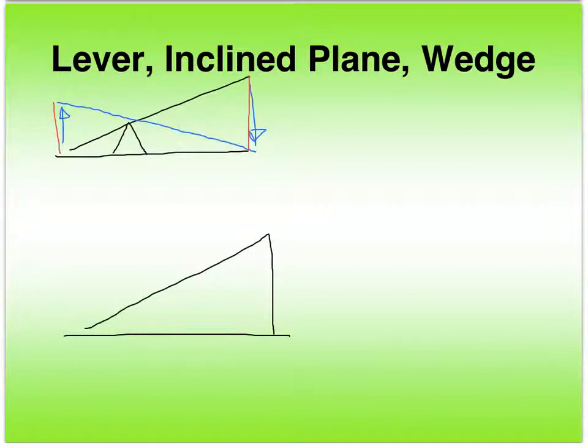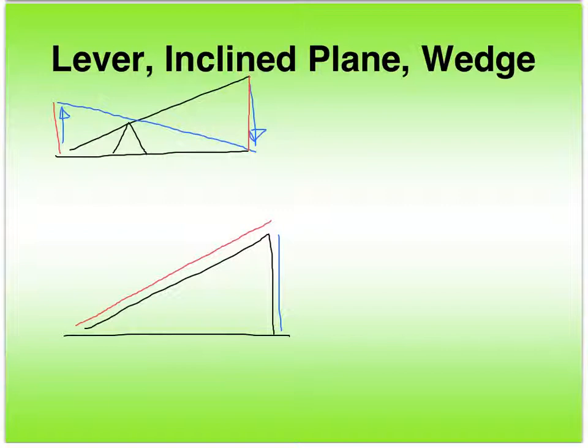By placing an object on an inclined plane and moving it up the plane, you actually travel this long distance instead of this short distance. So by lifting something straight vertical, I have to do a certain amount of work to get it up there. I can take that distance I travel and extend it over a longer ramp, so I use less force to push it up there. That force would be the weight of the object and the angle of this ramp, similar to the parallel component of the force that we saw on an inclined plane. Actually, it is the parallel component that we saw.